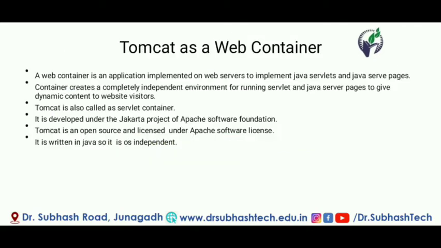Now next we move on to Tomcat as a web container. There are different types of web containers available, but when we use Servlet or JSP technologies, the best approach is to use Tomcat as the web container. Generally, a web container is an application implemented on web servers to run Java Servlet or JSP. The container creates a completely independent environment for running Servlets and Java Server Pages to give dynamic content to website visitors.